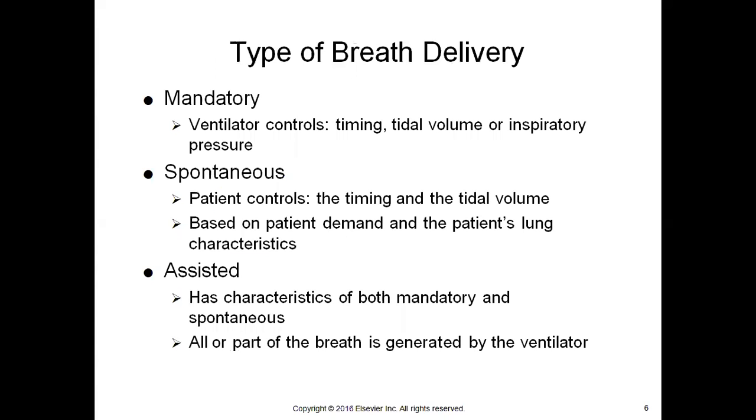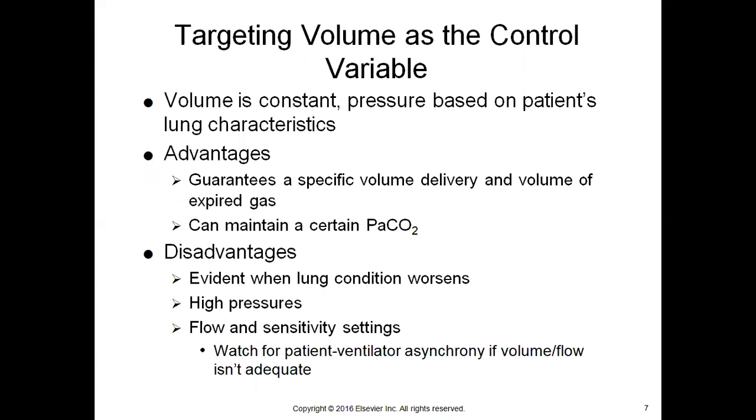Versus spontaneous, the patient controls the timing and the tidal volume, and that's based on what the patient wants and how sick or stiff the lungs are versus how compliant they are. And then assisted has both characteristics. The patient generates the rate when they want a breath, but then the vent takes over and does everything throughout the whole breath cycle for that patient.